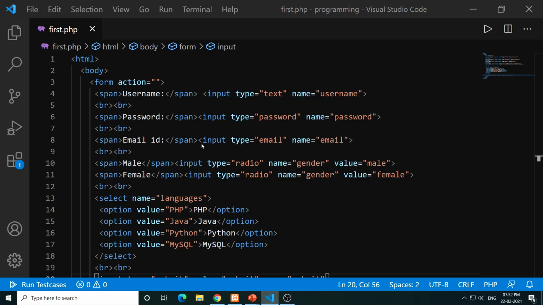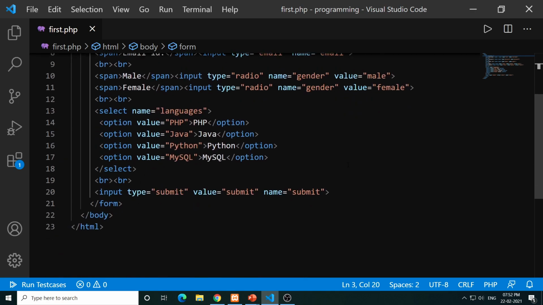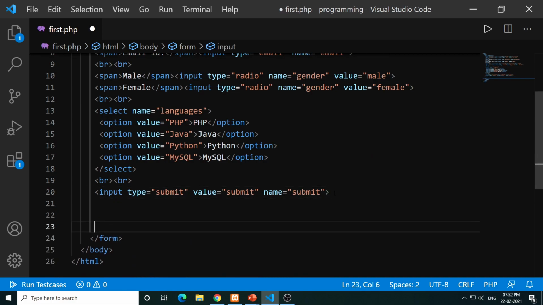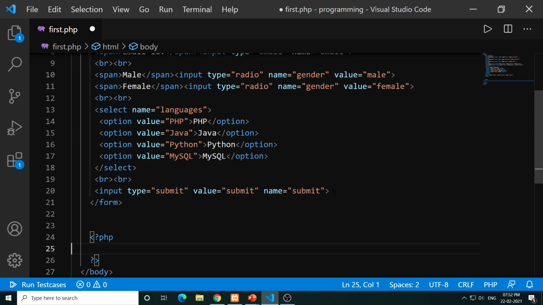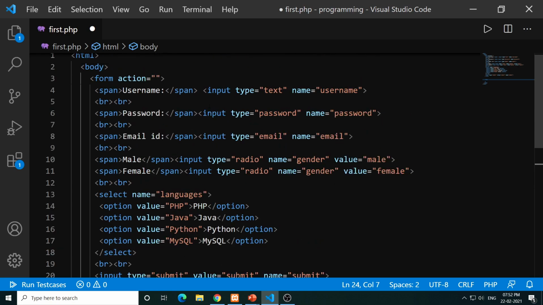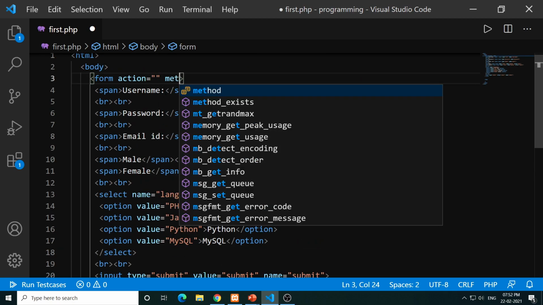Okay, so now I will give the attributes. For action, I'm not specifying any file because I want the execution to remain here itself. I will write the PHP script here only, outside the form tag. Here I will just say PHP. And method, let's keep it as post.